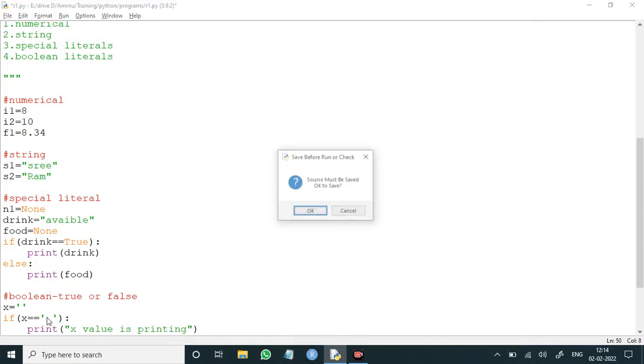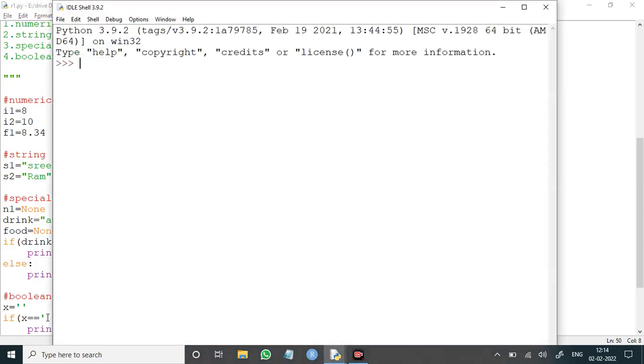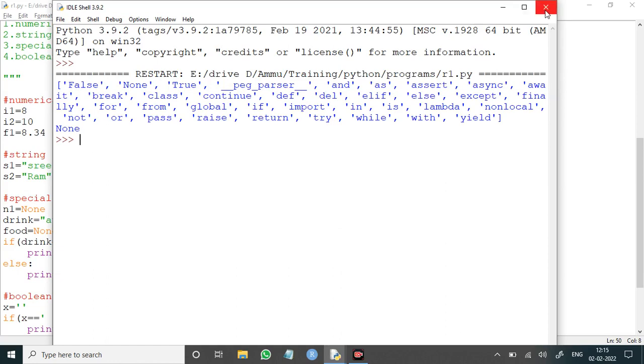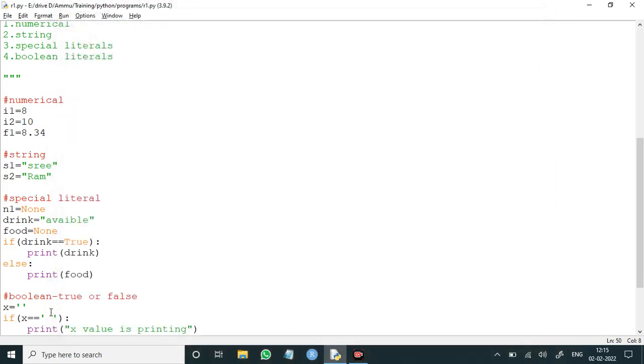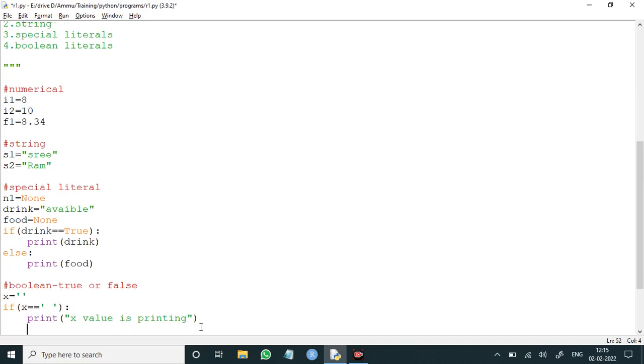So I'm comparing empty with x, which is nothing. x is not having anything here. Now I have given a space. Space is a character, but my x is not holding any character here. So that is compared with this space character. If this condition fails, it is not executing the statement. Okay, here it is returning true or false. So I'll write one more thing.